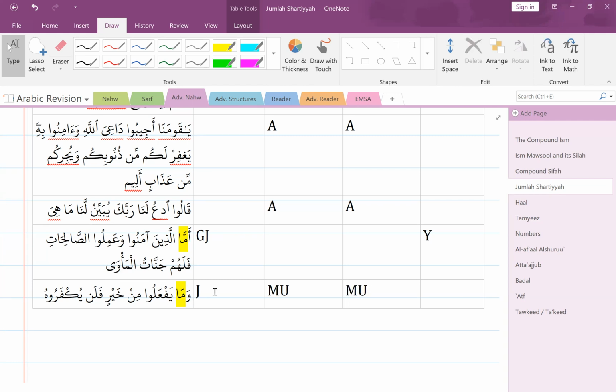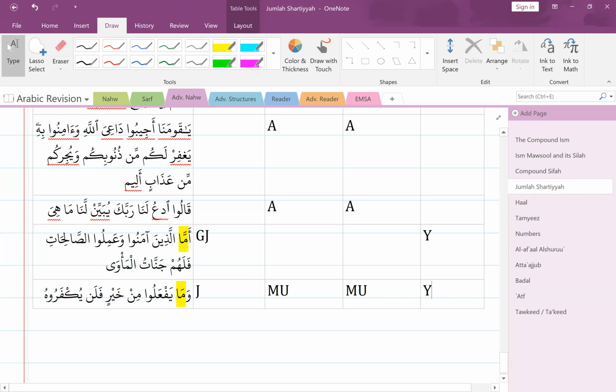I was a bit confused. يكفرون, yes. So why is there a fa? Actually it's not مجزوم, it's منصوب بلن. So أن لن لكي إذا حتى made it منصوب. It's not مجزوم. And the fa came because there's a lan. So it didn't go directly to the fi'l. Something came in between, something that blocked the fi'l basically. So we said if a lan comes in, if a ma comes in.